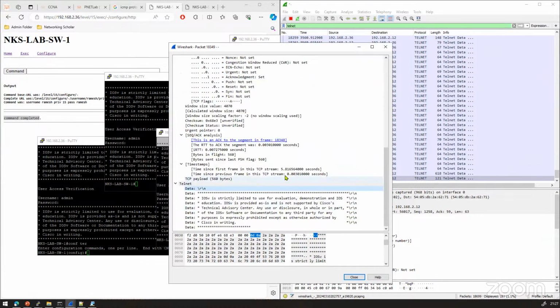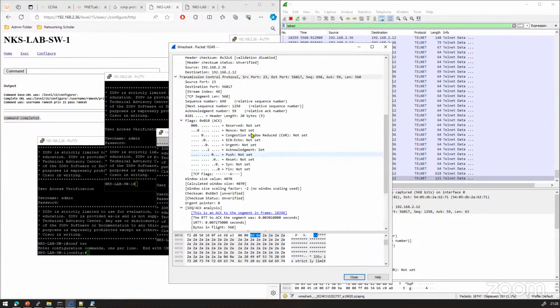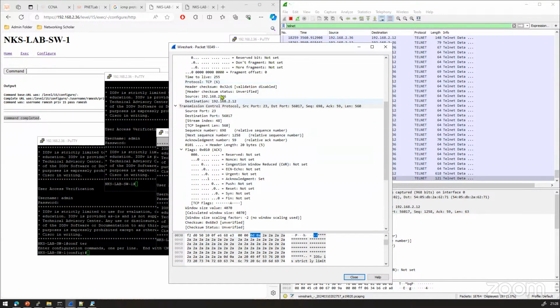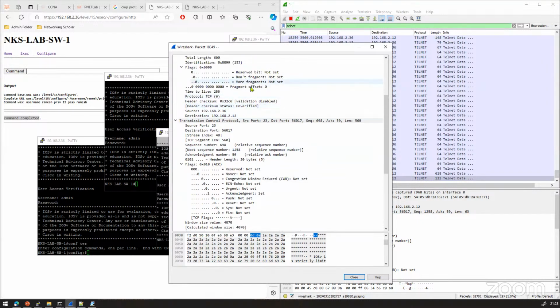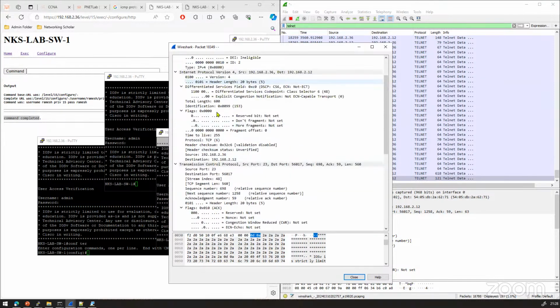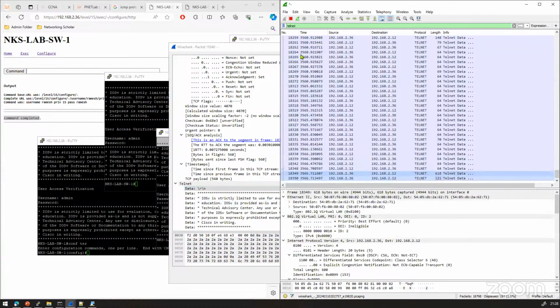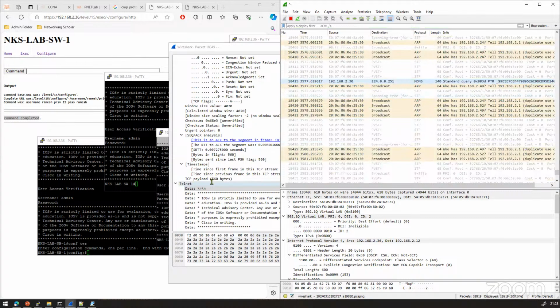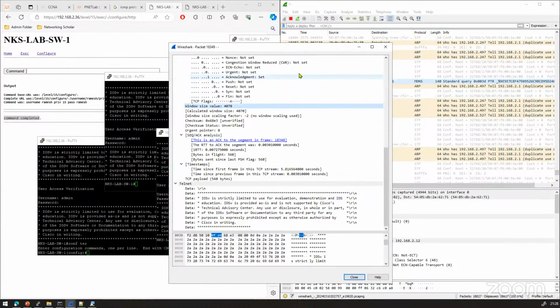This is a telnet packet. Definitely I will find something here called username and password, because it is clear text. I am not able to see that right now. Basically, I will check it later.